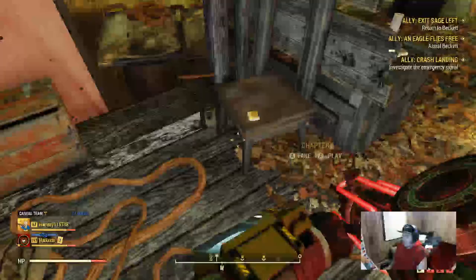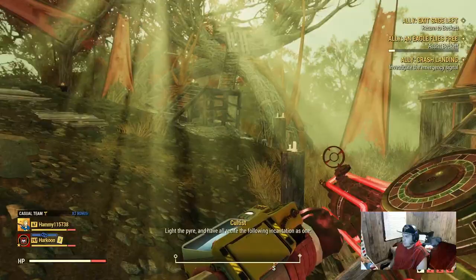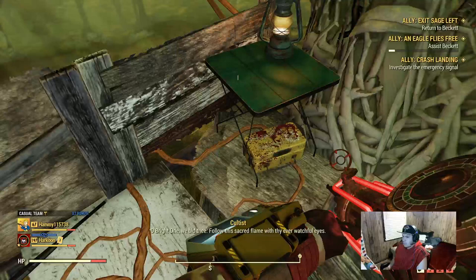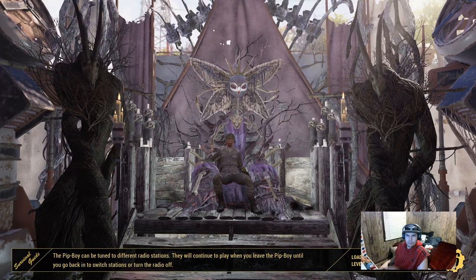Chapter 8. Summoning rite. On the night of a full moon, gather your fellows and sit around the effigy. Light the pyre and have all recite the following incantation as one. Oh, bright one, we bid thee follow the sacred flame with thy ever-watchful eyes.